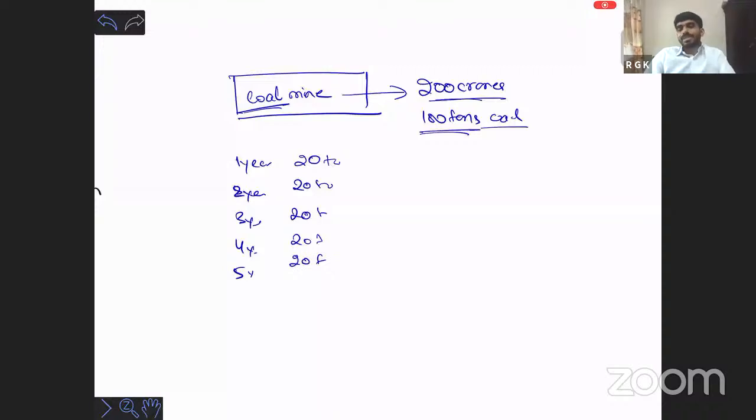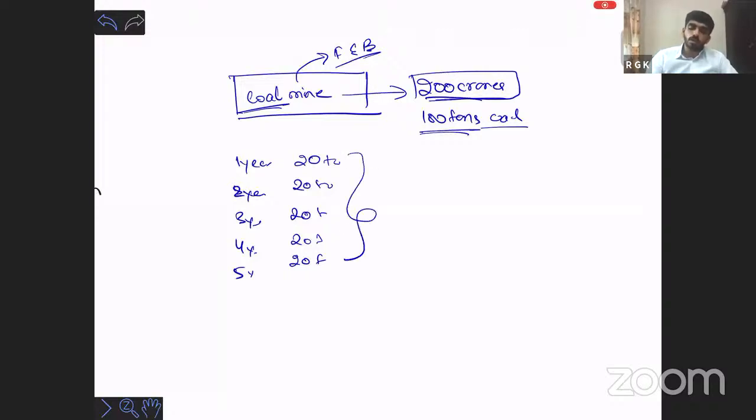Like this, you have been extracting the coal from the land. Now, this cost of the asset is an asset for your business. It is generating future economic benefit, that is, you will be extracting the coal and selling it. So this 200 crore is to be distributed over 5 years. How will you distribute? 200 crores for 100 tons. For 20 tons, how much? So every year, how much will you be transferring? Compute and tell me.